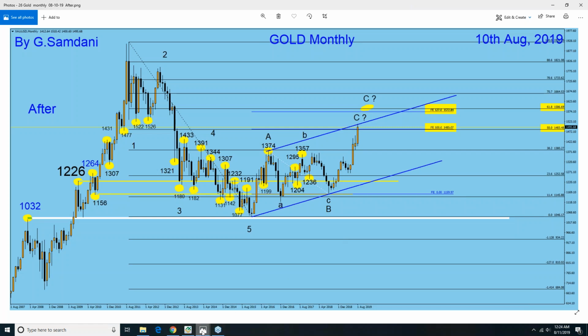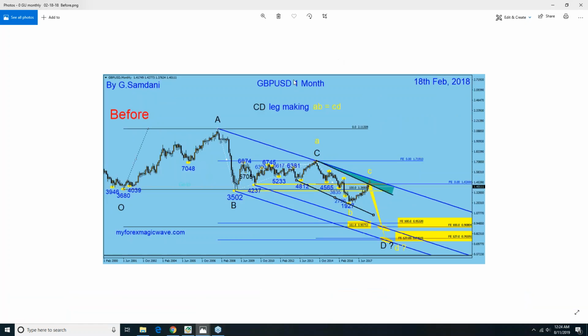Most common pair, pound USD. Pound USD monthly chart I made last year in February. Now it's August 2019, so a year and a half ago. I made the chart when we were here at 42.37, and I'm pointing all my mumbo jumbo here, calculation, Elliott wave, and all that, harmonic patterns. This is the target here, all along 90. Right, so it's a long distance, and a lot of people laughed at me at that time. So that's okay.